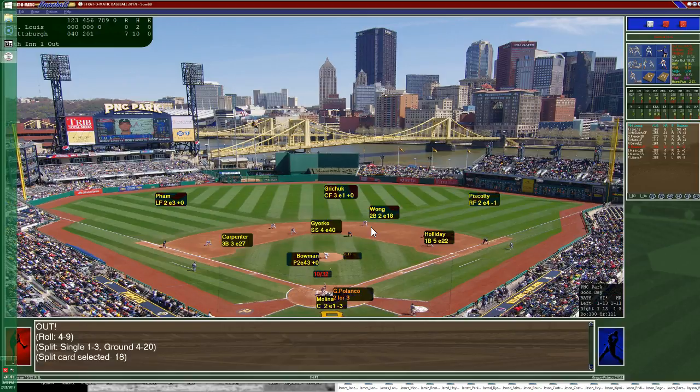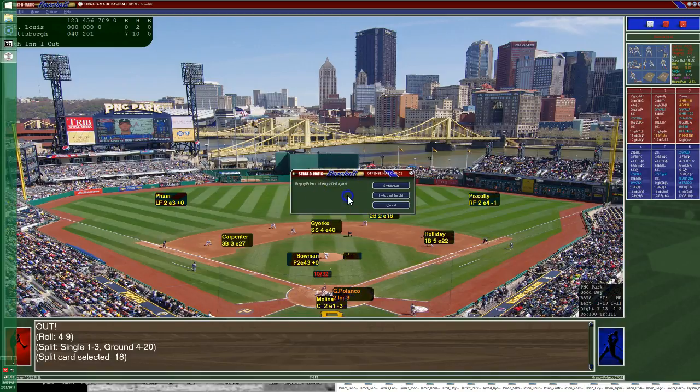Alright, next up will be Polanco. 2 for 3. So we got a 6-8. And he's gonna try to beat the ship, so that way I don't still use my roll here. 6, 8.